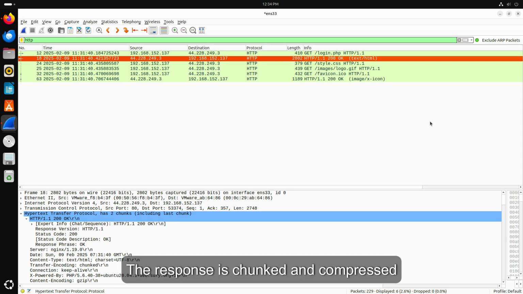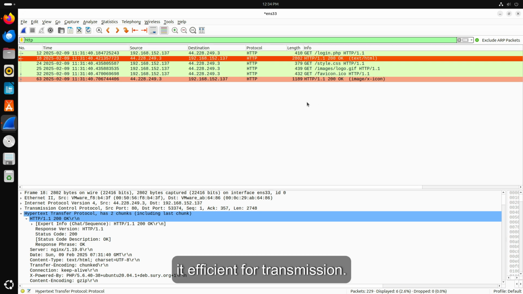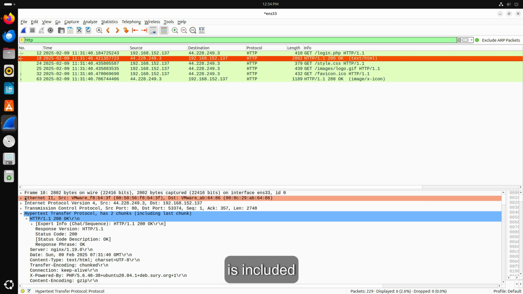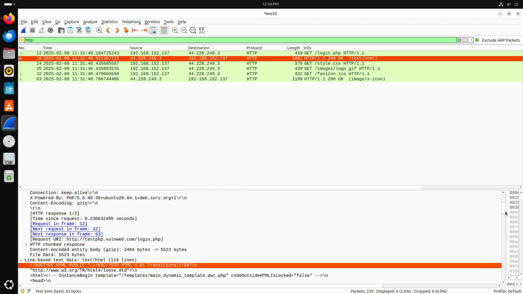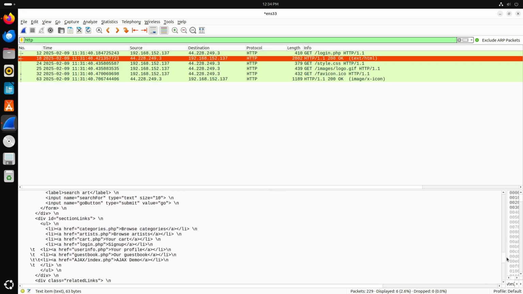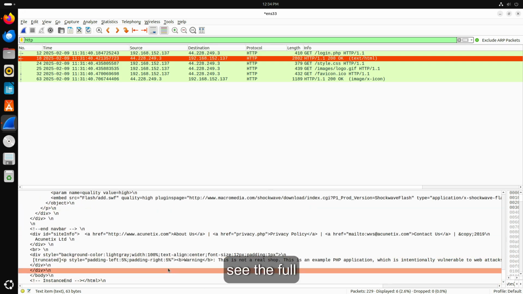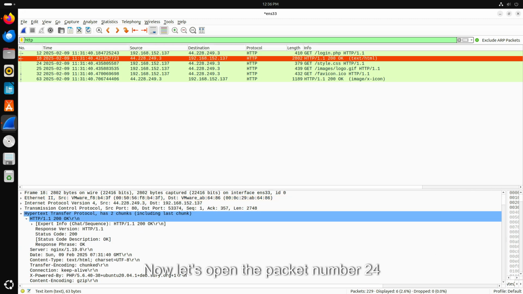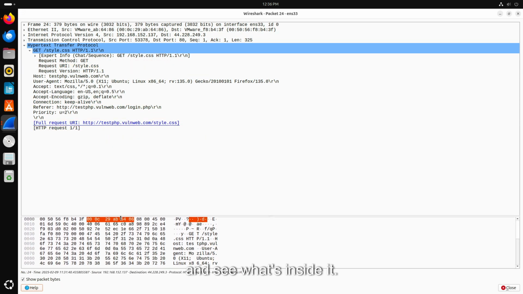The response is chunked and compressed using gzip, making it efficient for transmission. The actual HTML source code of the page is included in the response, meaning anyone sniffing this traffic can see the full page content. Now let's open packet number 24 and see what's inside it.